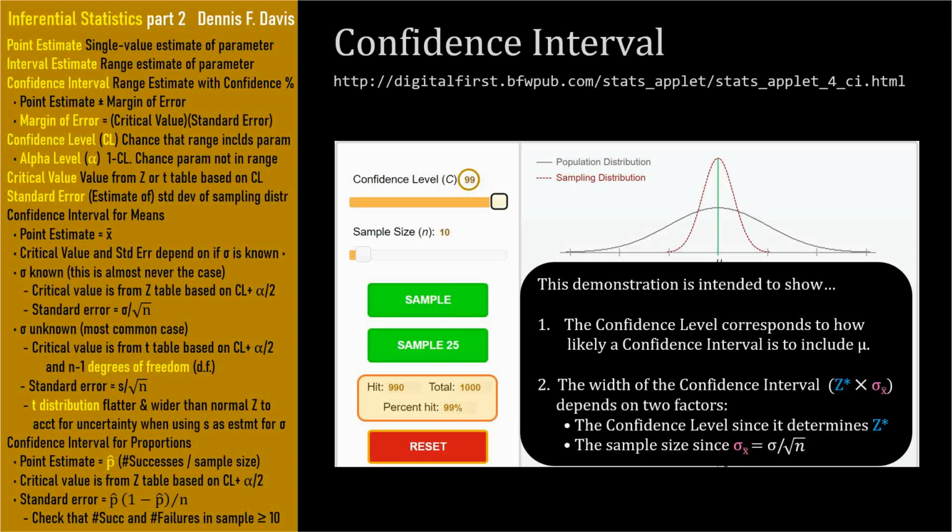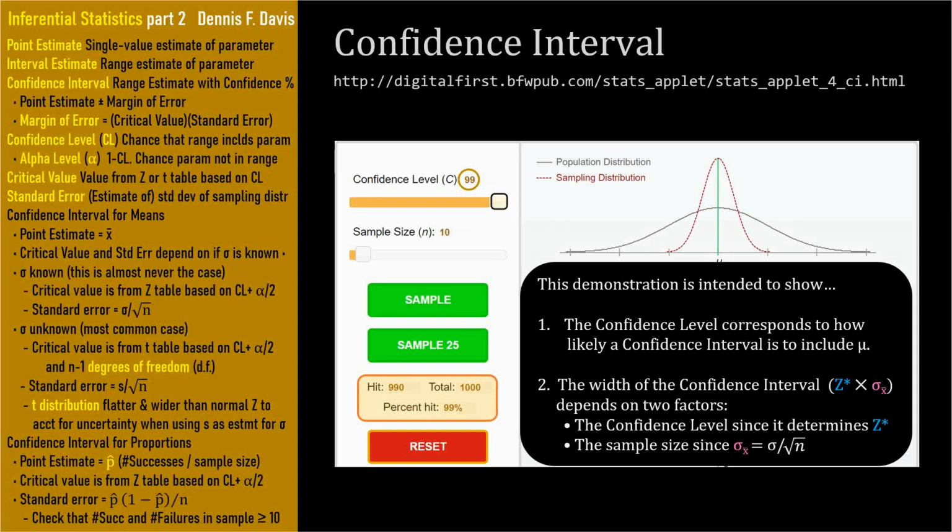In this latest example, the confidence level of 99% means that, in the long run, 99% of confidence intervals will include mu. Second, the width of the confidence interval, the margin of error, depends on two factors: the stated confidence level, since higher or lower confidence levels result in higher or lower values for the blue critical value. And the width depends on the sample size. Higher sample sizes will result in lower values of pink sigma sub x bar, the standard deviation of the sampling distribution. So, with the confidence level still set at 99%, I'll increase the sample size to 150.